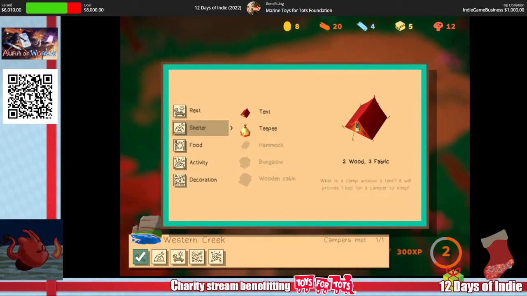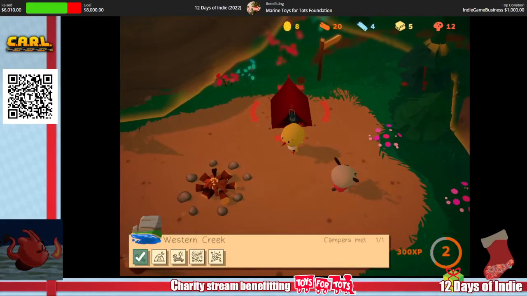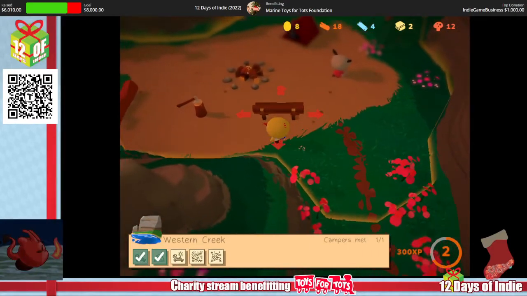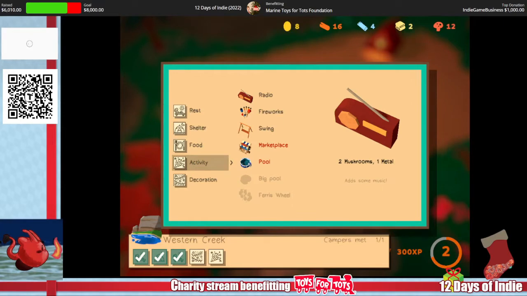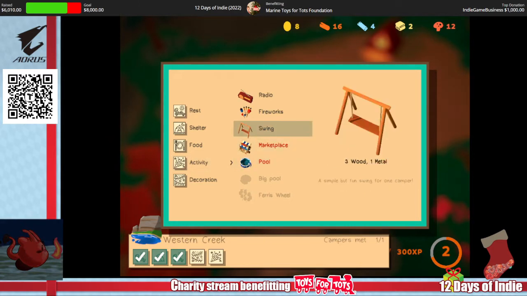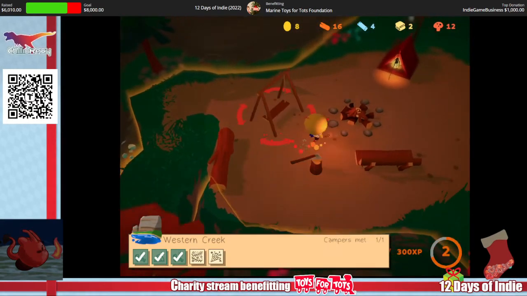Okay, so now you need shelter. Let's give you a tent. Bench or something to relax. Let's give you a bench. Place it here by the fire. There you go. What is activity and decoration? I can place radio, fireworks, swing, torch, garlands, flower pot, fence, palm tree, gate. Yeah, a new chair would be nice. There we go.